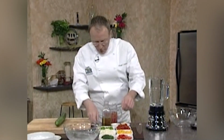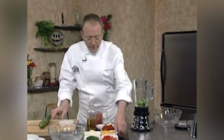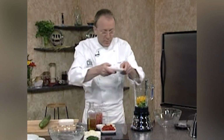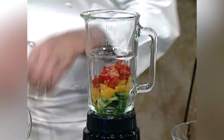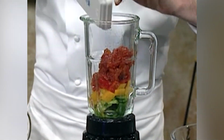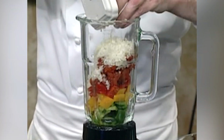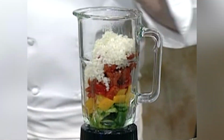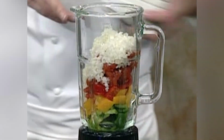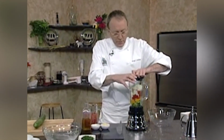So what I'm going to do is I'm simply going to take my peppers. I was at the market and they had 3 different kinds of peppers. So I'm going to put my peppers in here. Along with the peppers, I'm going to add my tomatoes and my onions. Now, I won't put in the garlic and I won't put in the lime juice just yet, or the parsley. We'll just start this on our blender.